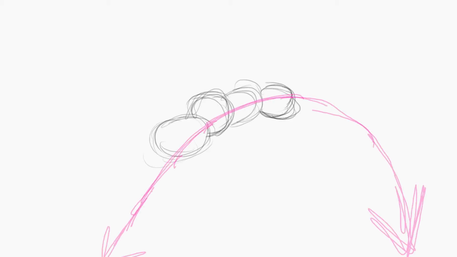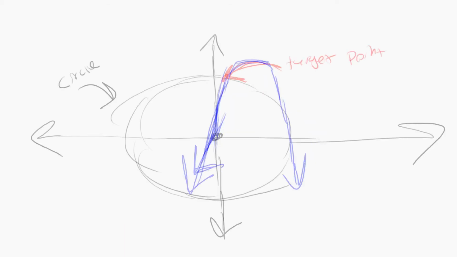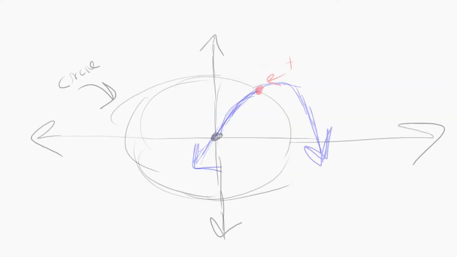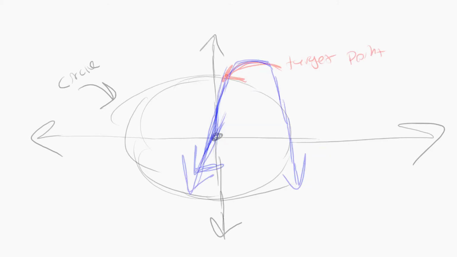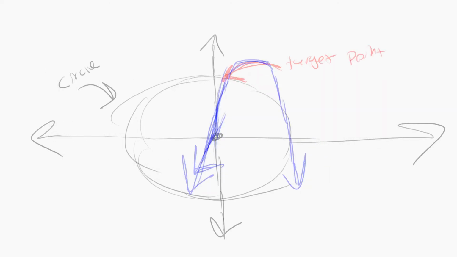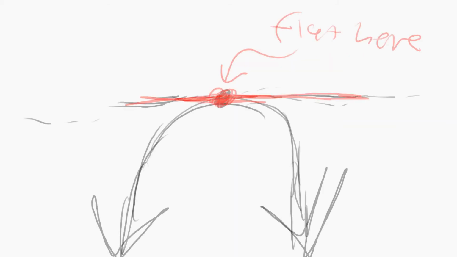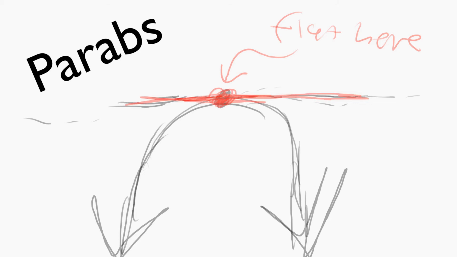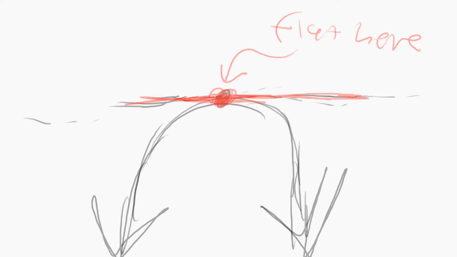The first thing that I thought was, okay, those curves kind of look like parabolas. What if I just make a parabola through a circle and then draw a point from the center to the edge and then use that to animate the direction it's going? And I actually came up with the math to draw a parabola from the center to an angle on a circle. The issue with that method is that when you draw a parabola that way, at the top vertex of the parabola, the tangent line is always 0. That's a really obnoxiously mathy technical way to say parabolas are flat at the point where they're curvy, right?